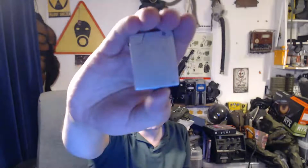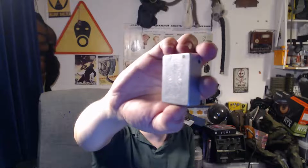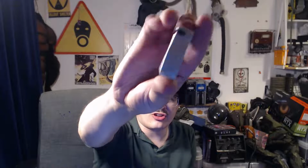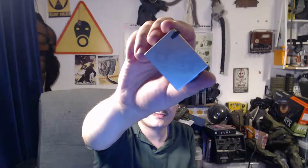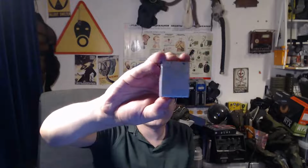The only thing like that I have, and it's not World War One, is this Italian World War Two lighter that's conveniently on the desk. Let me see if I can get the light where you can see the playing card carved into one side of it. On the other side, I guess those were the initials of the guy it belonged to, FM. The camera doesn't really want to focus very well. I partially restored this one, and it did work, but it doesn't work anywhere near as well as a modern lighter, so I gave up on getting it to work reliably and just have it on my desk.